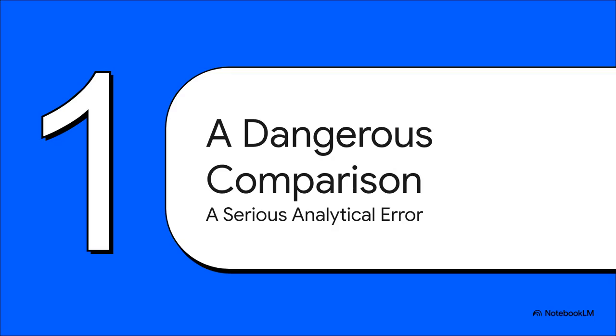Okay, let's just get this out of the way. The first thing we absolutely have to understand is that making a simple equation like "this person is the new that person" is a massive analytical mistake. It's not just lazy, it's actually dangerous. It flattens really complex history. It trivializes real suffering. And honestly, it can even make it easier for people to dismiss valid criticism because the comparison just seems way over the top.